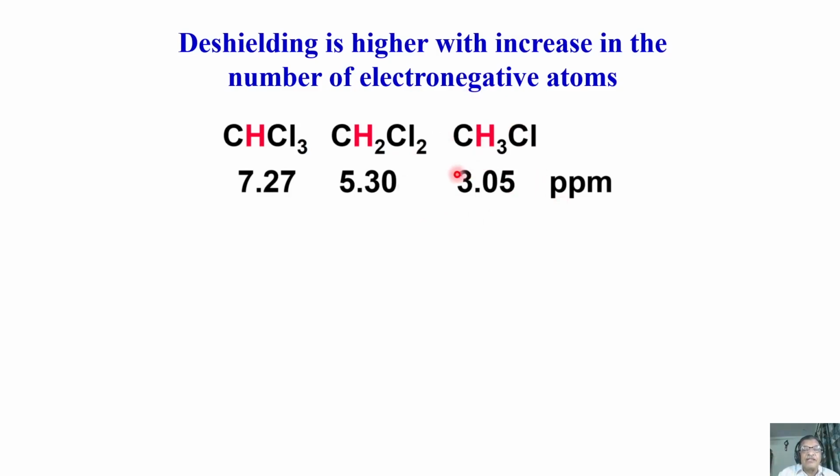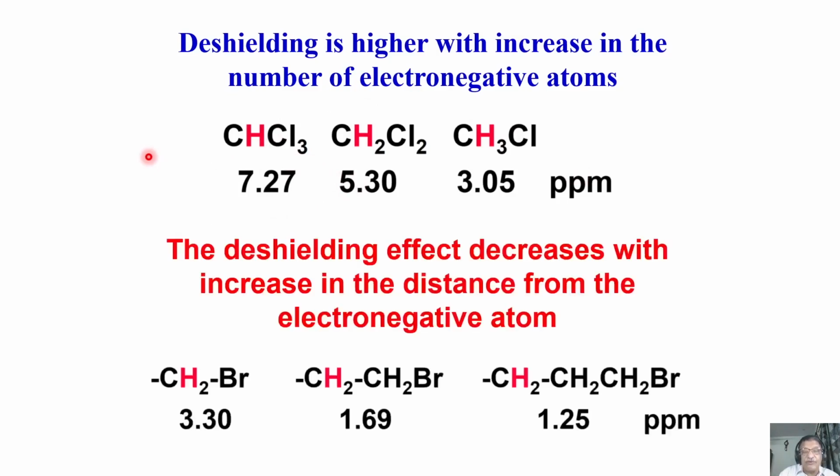Look at the effect of substitution of electronegative atoms. The number of electronegative atoms substituted also matters a lot. With more electronegative atoms, there were 3, it shifted downfield, with 2 slightly high field. There was only 1 chlorine atom, shifted high field. So the effect of the number of electronegative substituents is very clear. Okay, please remember, if you have more electronegative substitutions, greater the chances of moving downfield.